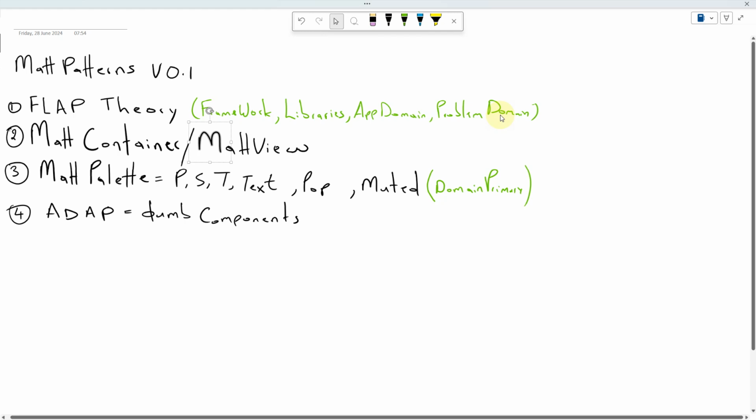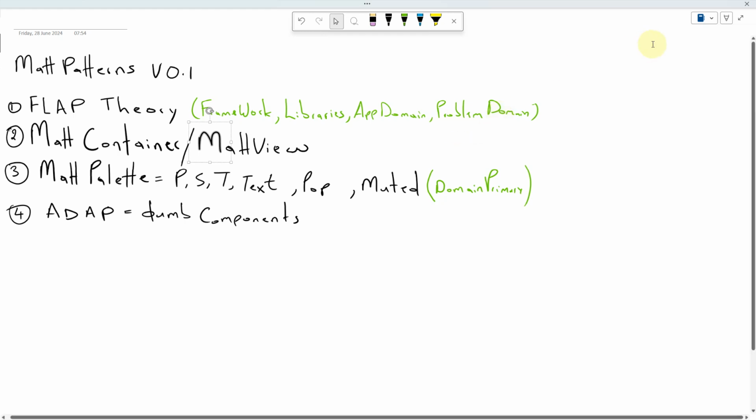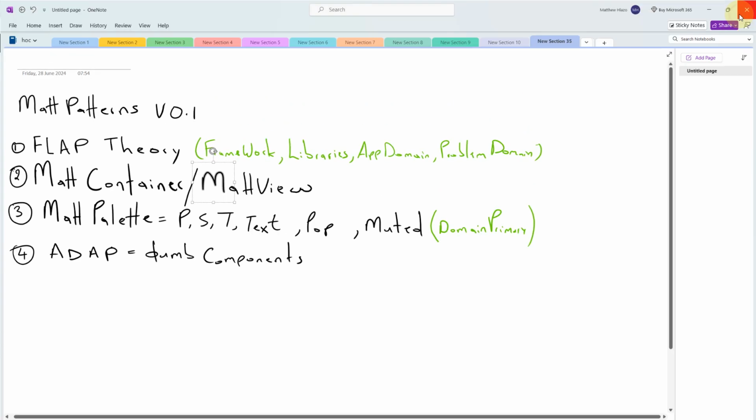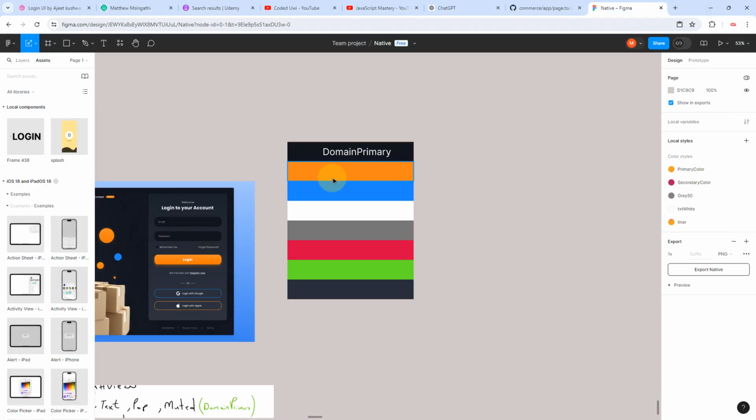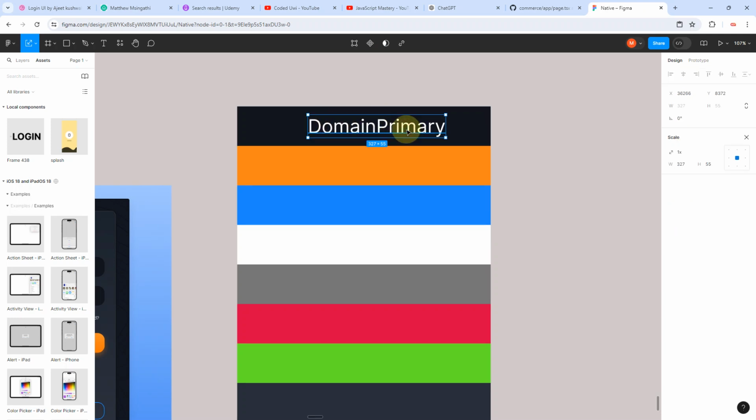This color is so specific that I don't think I will reuse it on a different app. If I am using a same color like that one, I'm going to create a new one on that application. So chances are we will never reuse this color. That's why it has got a domain. It's specific to the app that we are building.